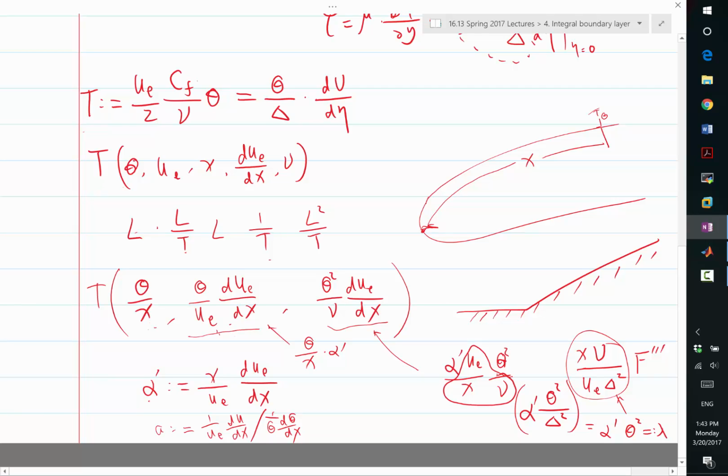The last part is, so we got this, right? So delta is defined so that this is equal to 1. That is why we can replace UE divided by x and nu by 1 over delta squared, right? And also in the Faulkner-Skan solution, we set delta to be 1. We set eta to be y over delta, right? Therefore, theta over delta is basically the momentum thickness in the eta coordinate.